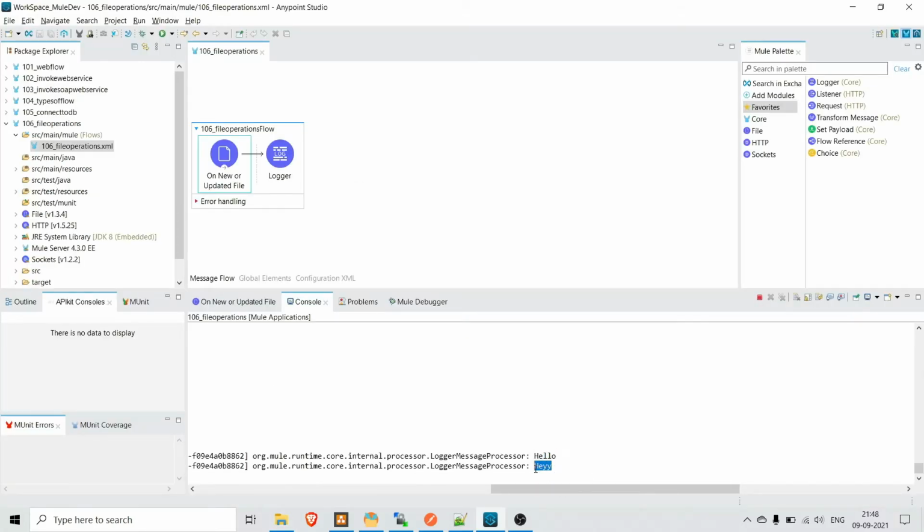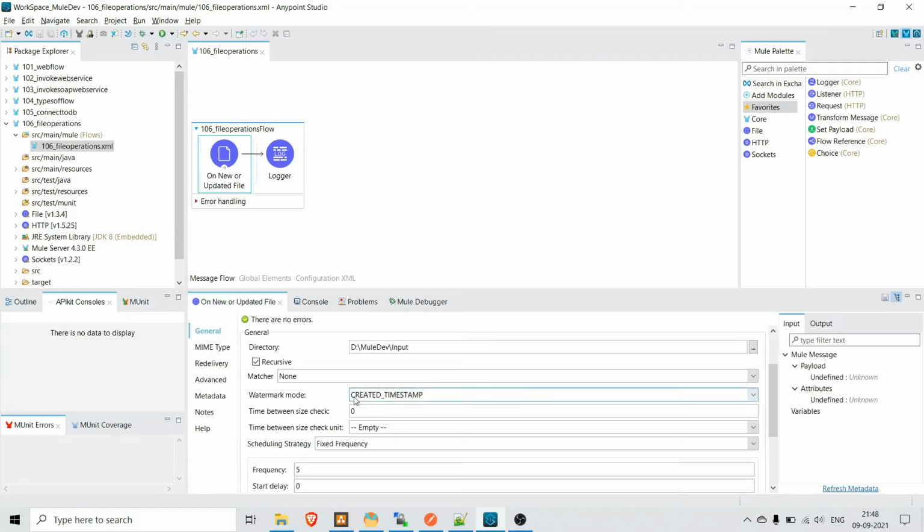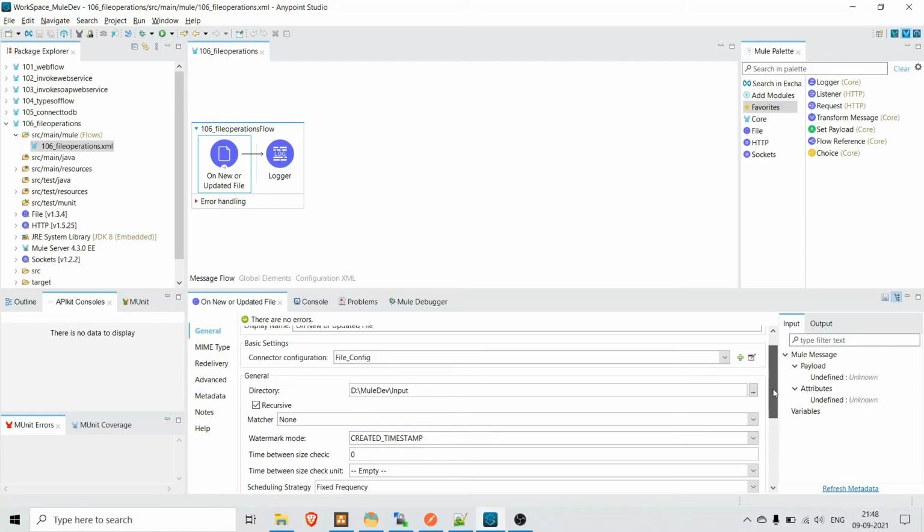Okay, so that file is also picked up. Basically, if I keep this value as created timestamp, it means that in that particular folder, every 5 seconds, since the scheduled frequency is 5 seconds, it will check, and if there is a new file, then only it will pick it up.